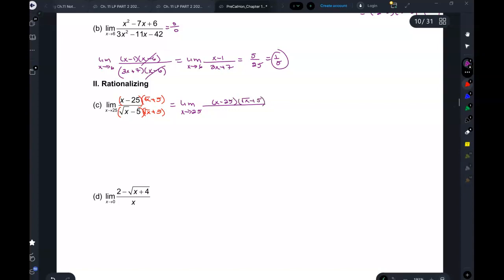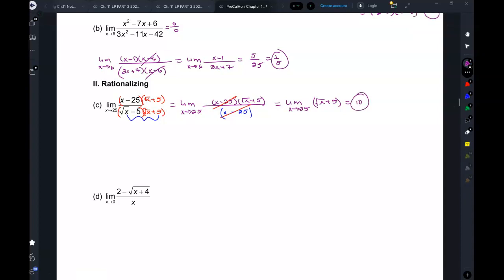I know, right? Now this, you have to multiply this out. So it's a minus b, a plus b. You square the first term, you get x. You square the last term, you get 25. You have to put a minus in the middle. Okay, now what happens? It cancels. You see that? That wouldn't have happened had you FOILed the numerator. Okay? So now I get that this is the limit as x approaches 25, root x plus 5. And what does that give me? Just 10.